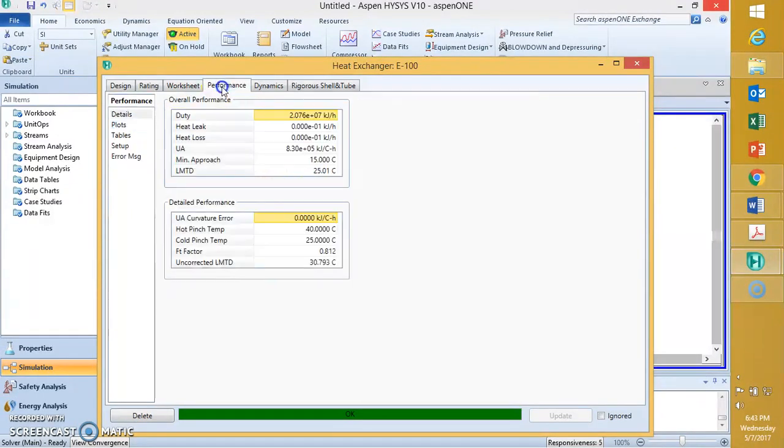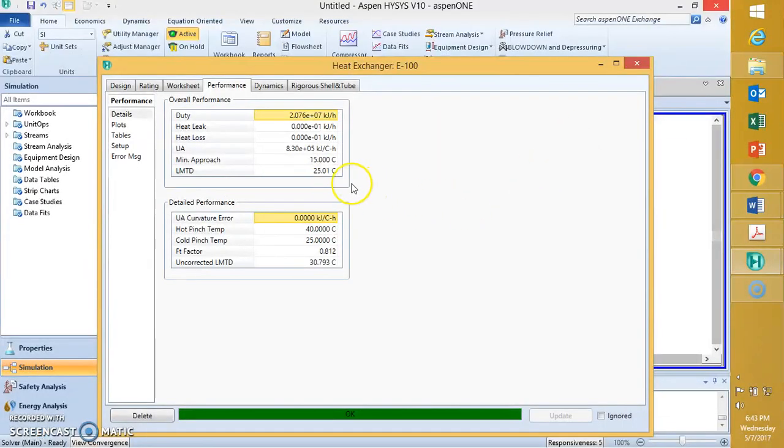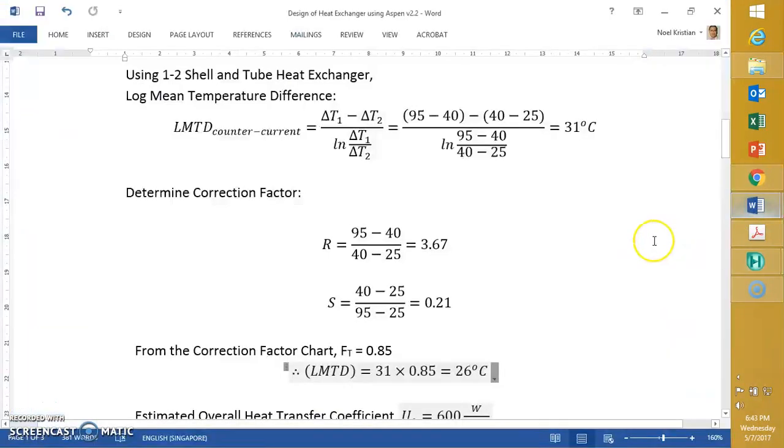We can compare that the uncorrected LMTD is 30.7 in Aspen HYSYS, while in our theoretical calculation it is 31 degrees Celsius. Again, very similar. And then the corrected LMTD is 25 degrees Celsius, and in our theoretical calculation it is 26 degrees Celsius. Again, very similar.